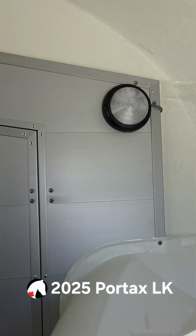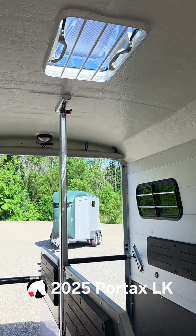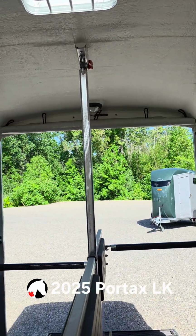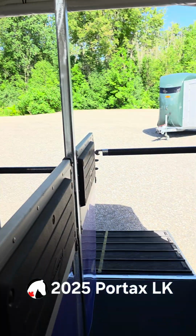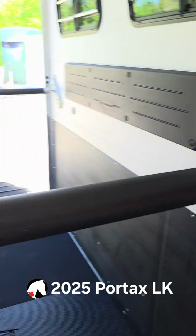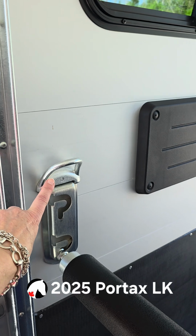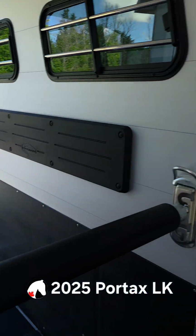There's lighting, of course, for loading and unloading, both at the front of the trailer and at the back of the trailer. And you can have a white or a blue light. You can set each color, blue for night travel or for an anxious horse even by day. Two 33-inch wide stalls. We have 2 settings at the chest bar, 2 settings at each side, so top and bottom. You can also do trailer tying here, or you can cross tie if you like, or not tie. It's totally up to your philosophy.